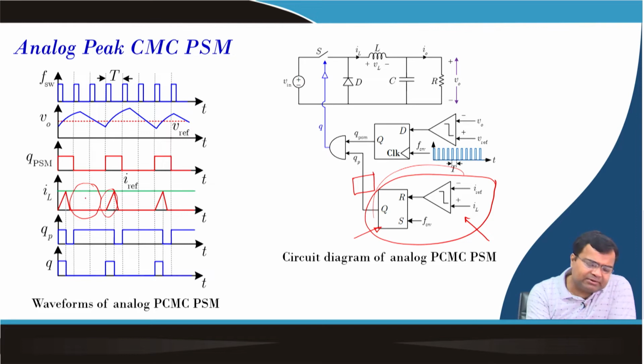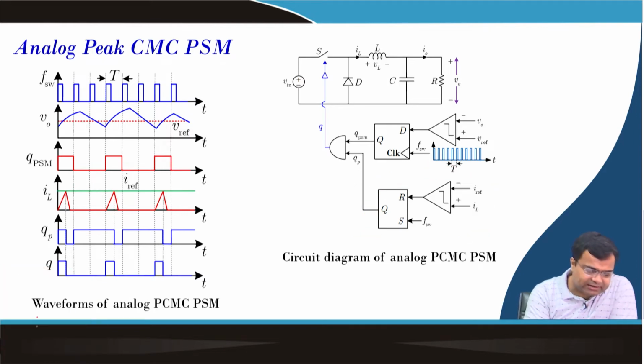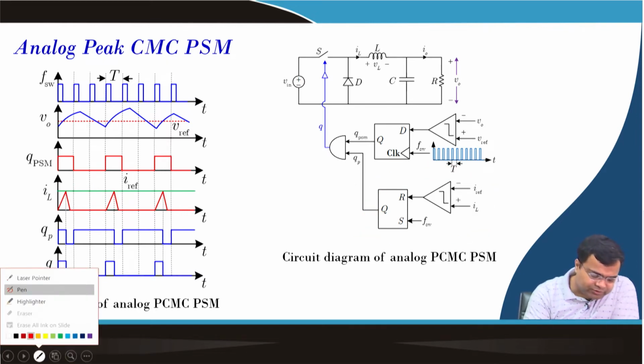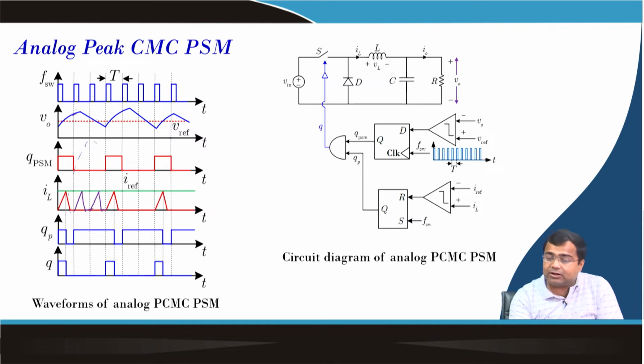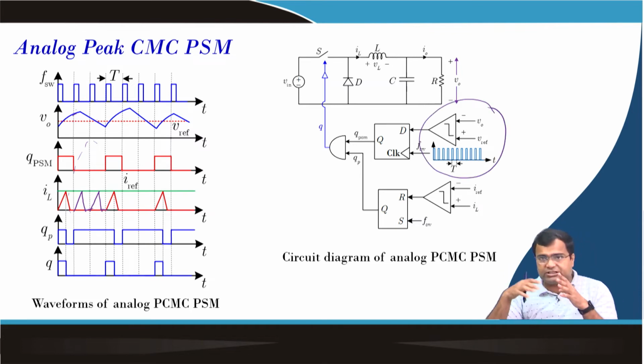Otherwise, this waveform will always be there, but you may not consider this waveform during the skip cycle, because we found that in these two cycles the output voltage is higher than the reference voltage. So, that is the basic logic of skipping a cycle, the selection of whether it is a charge cycle.